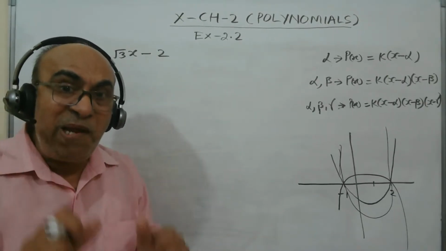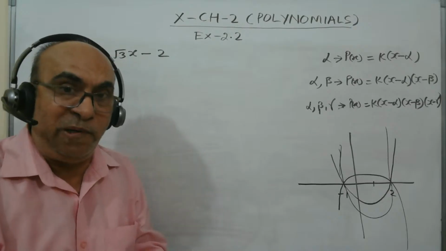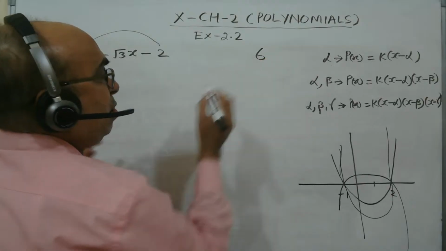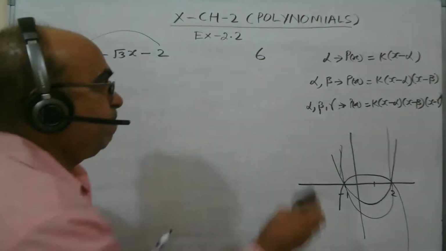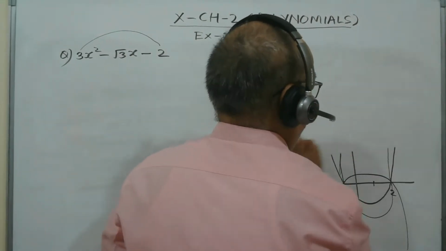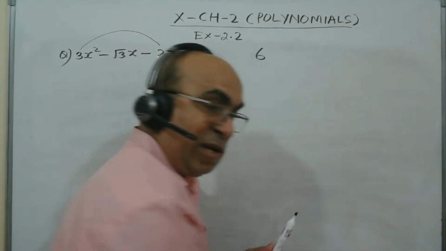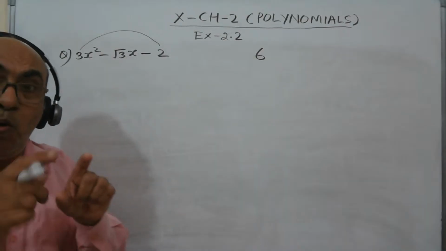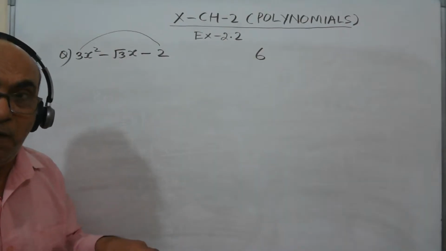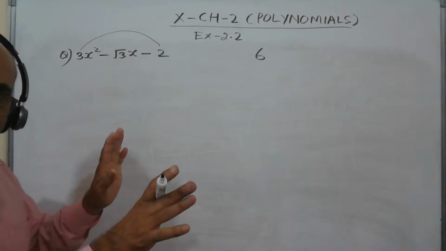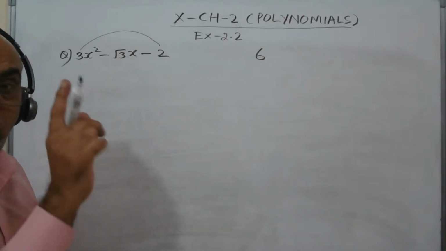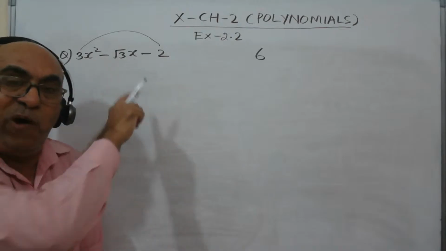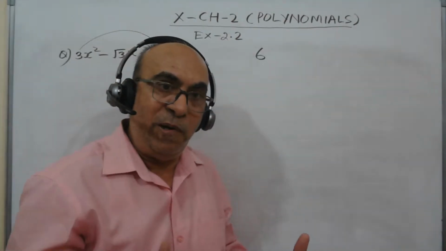In radicals, the main problem for a student is how to take common. So see, first we have to multiply these two. What is the product? 6. Right? The product is 6. So I am going to tell you one trick for how to factorize this type of polynomial when the middle term has a radical. Here and here they are radical, no problem. But if the middle term has a radical, here it is square root 3. It may be square root 2, maybe square root 5, and so on.